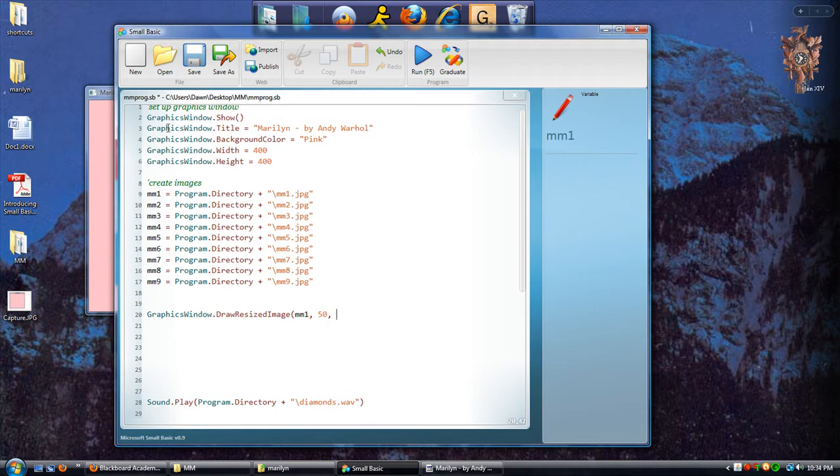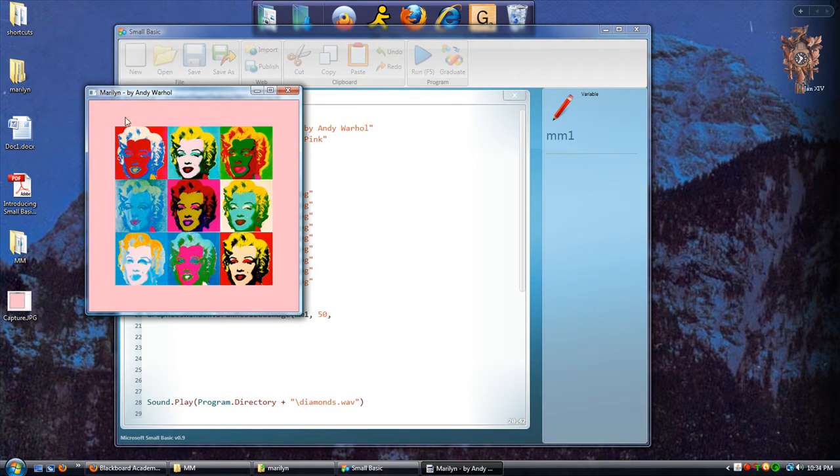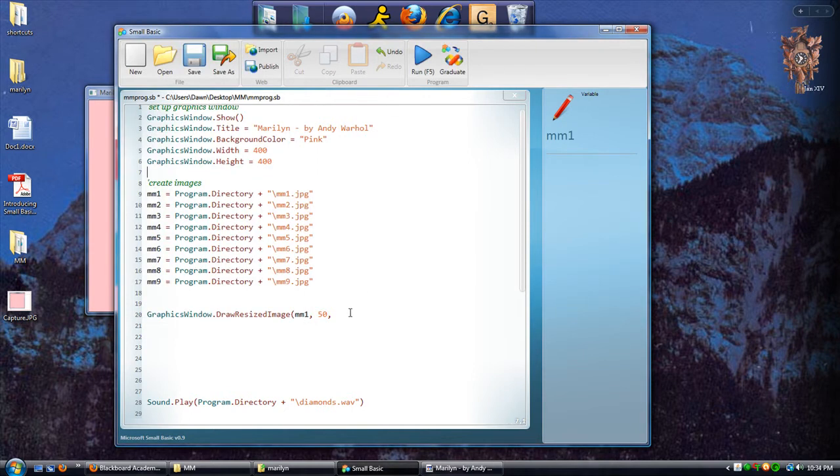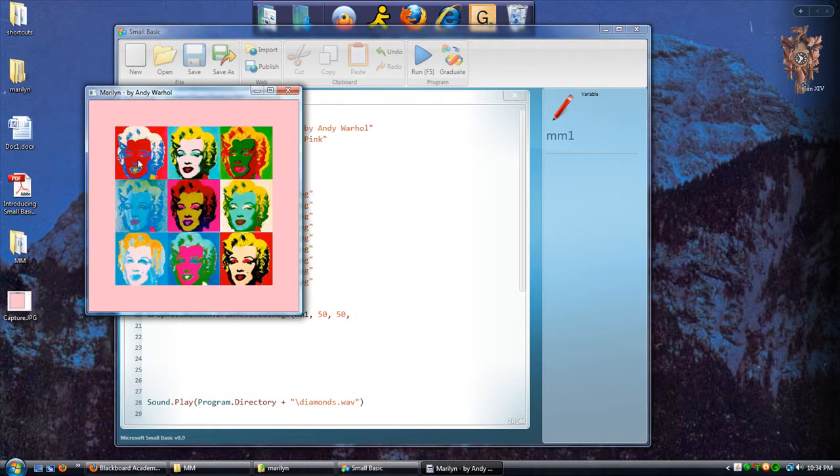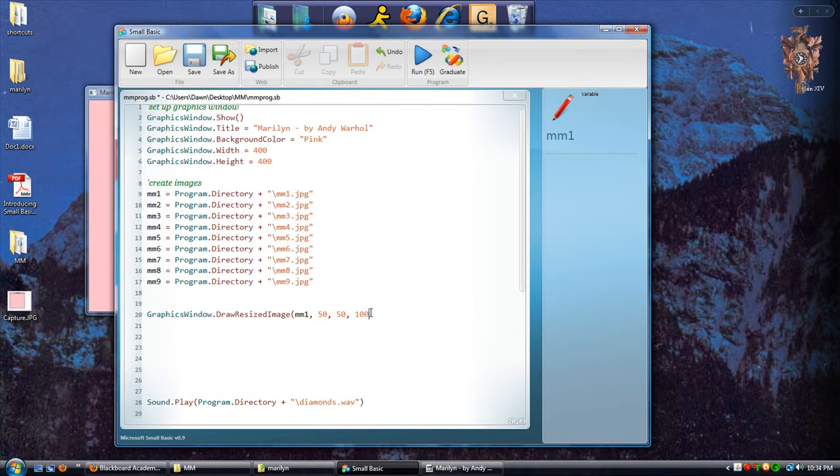It looks like the Y would be about 50 as well, about equal distance. And she is perfectly square, so we'll make her 100 by 100, that's 100 in width and 100 in height, 100 pixels.